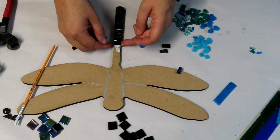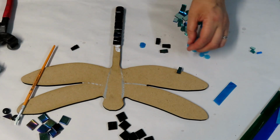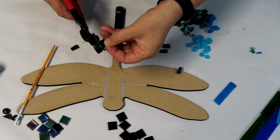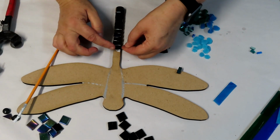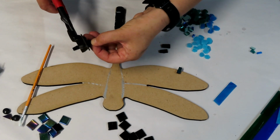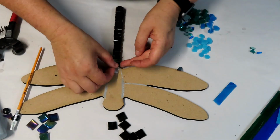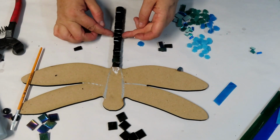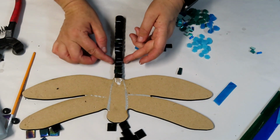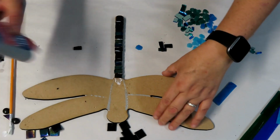Now I do have to trim them a little bit, as we are getting a little bit thinner through his tail. So I'm just going to take a tiny bit off the end. Right, just go back and make sure they haven't moved. And that's our tail.